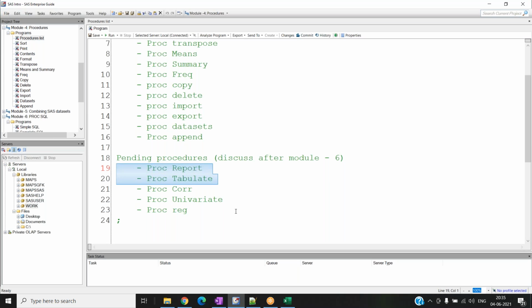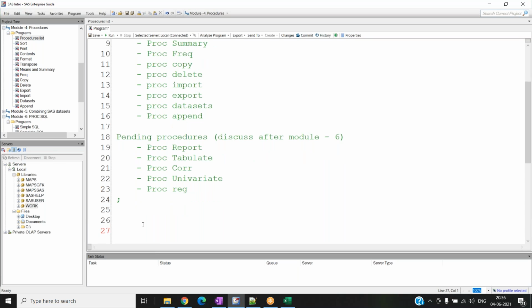But I'll help you with the basics. What needs to be done, I'll definitely help you with. But generally, we don't work on them here. On a day-to-day basis, the usage of proc tabulate and proc report is very minimal. I can say that 1 out of 100 cases we use it. But these three are statistical procedures heavily used by statisticians and business analysts. Primarily, they are the ones who are going to use them.